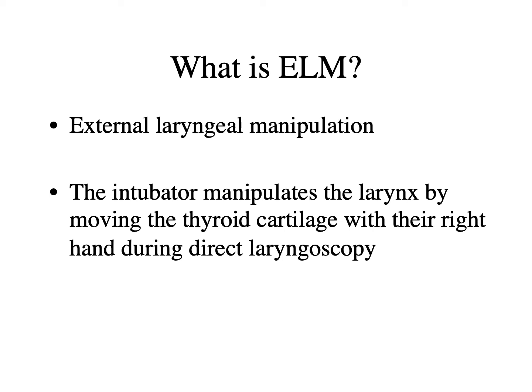Okay. The problem with this is you just lost a hand. And it doesn't always work. And really what it's supposed to do is just manipulate the larynx in order for you to see the vocal cords. And then you maneuver the laryngoscope in a way so that image stays open so that you can take your hand away in order to grab the tube.